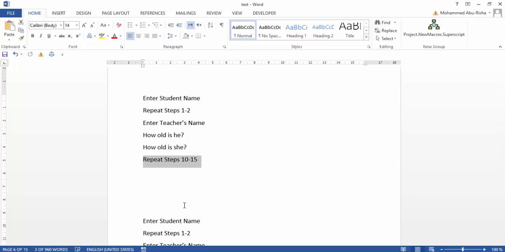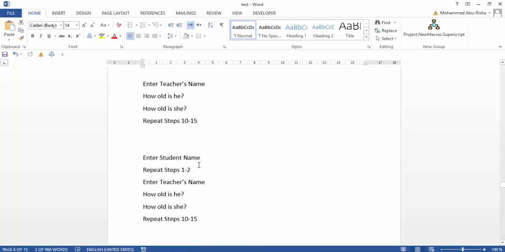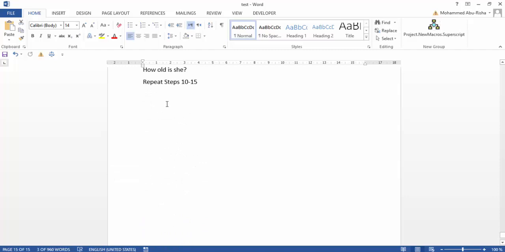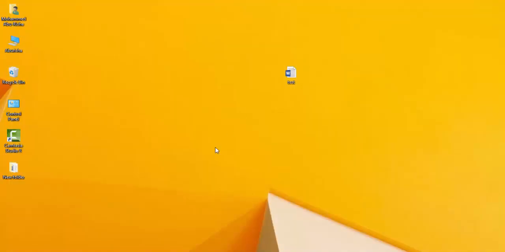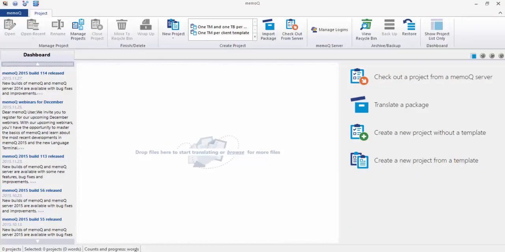So let's continue with this file and see how we translate it in Memoq. If I translate it by myself, it will take me around 2 days to finish this one, although it's very easy. But remember, 15 pages, and I'm talking about lots of repetitions. I'm talking about the problems of spelling mistakes. For example, if I translate this one and suddenly there's a spelling mistake, what will happen? I have to redo the whole document. So lots of problems in the traditional way. Let us now close this file. I will close it and go to Memoq and see what it will do for me.